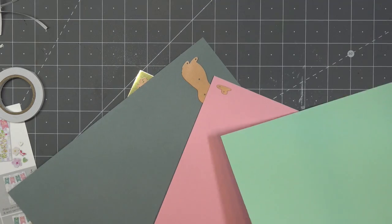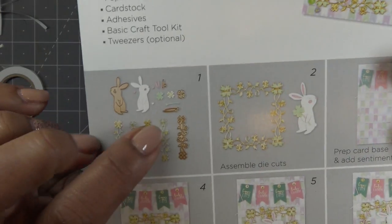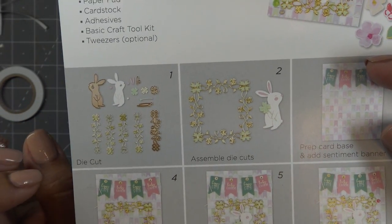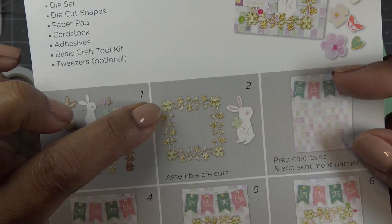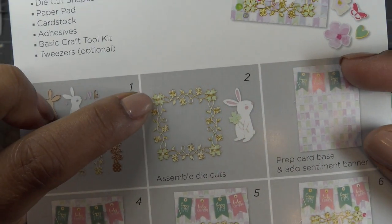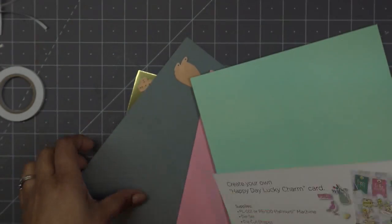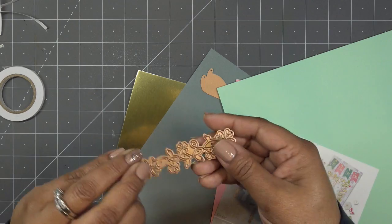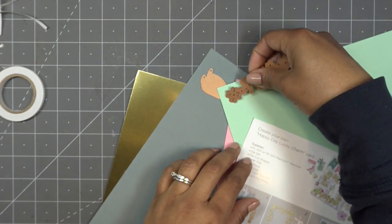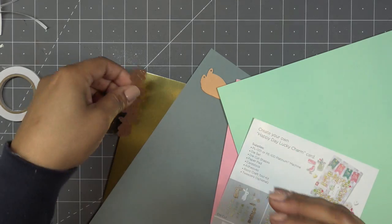And then for our little clover, I didn't keep those pieces out here, but basically I'm going to grab the piece that cuts the little stems that I showed you earlier, and then the little clover piece too. And I might run through the ends again just to get these little pieces that we can paper piece back in. You don't have to do that, but it looks very cute. So I'll do that with the ends of this piece here. I'll just run it through the green. And basically we need this end so we can get the 4 little clover pieces out of it. Okay, I will be right back.